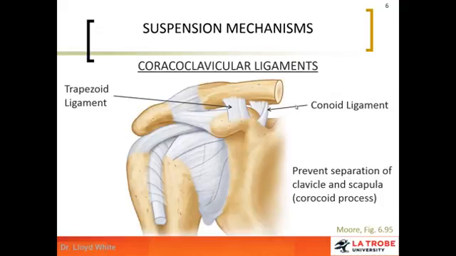So looking at a diagram from your prescribed textbook, with our clavicle and our coracoid process here, these are our two coracoclavicular ligaments. Conoid more medially and trapezoid more laterally. And we can see that the conoid ligament is actually slightly spirally shaped, and this allows it to unwind somewhat during suspension of the upper limb. Allows just a little bit of separation between the scapula and the clavicle. And together these coracoclavicular ligaments are responsible for preventing the separation of the clavicle and the scapula during the suspension of the limb, so that the clavicle and the scapula move as a unit.